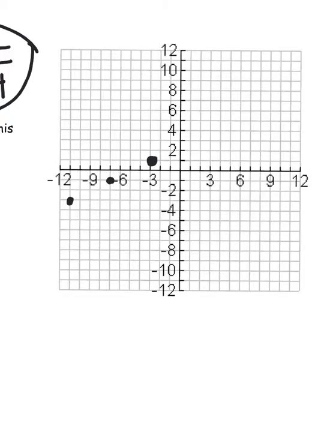Now our directions just said find more points on the line. So instead of going down 2, left 4, let's think about how to go in the other direction again, like we did last time. To go in the other direction, I'm actually going to go up 2 and to the right 4. And I'm going to continue that pattern. Up 2, 1, 2, 3, 4, right 4. I'm going to make that black. Up 2, right 4, and up 2, right 4 again.